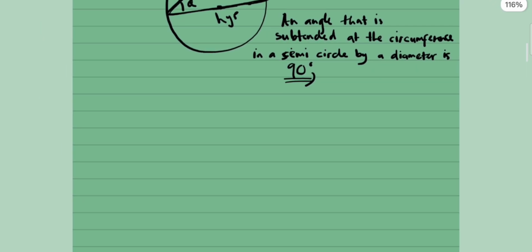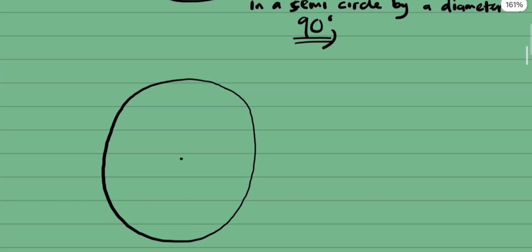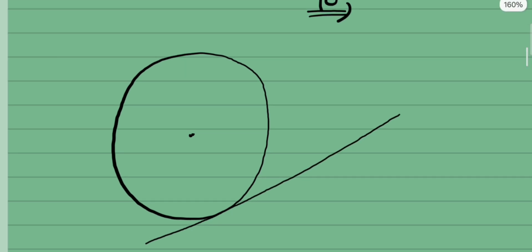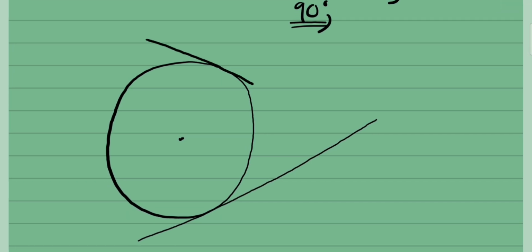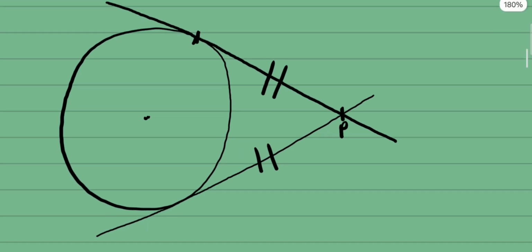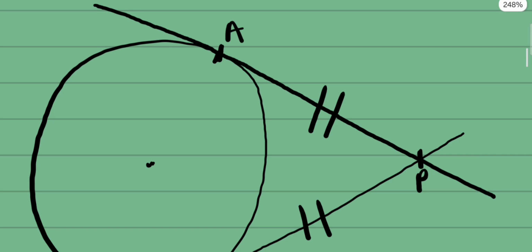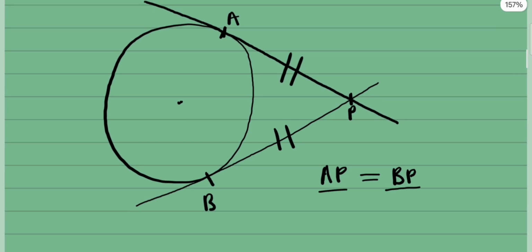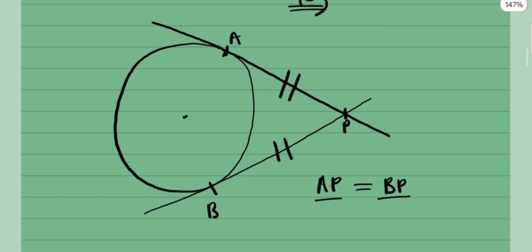And the other one, let me draw it out first. Say if you have a circle and you have two tangents to the circle, lines that just touch the circle without cutting through it, like this. If two tangents to the same circle meet, for example here at point P, these two are equal. From the point that they touch the circle to the point they meet, they are equal. So if this is A and this is B and P, we would be saying AP is equal to BP. I hope you have understood that.